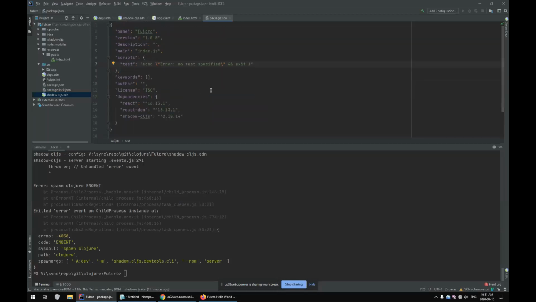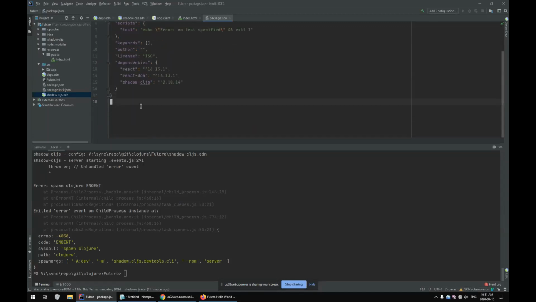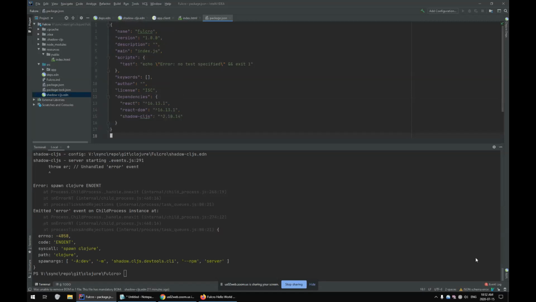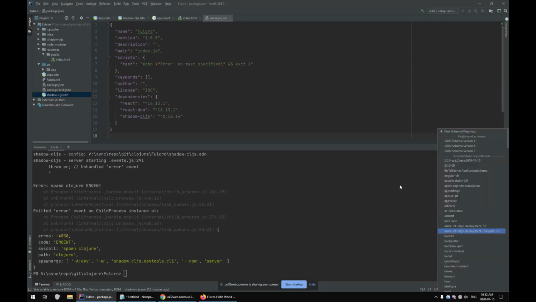Huh. Then I don't know. Why is it complaining? I don't think I've touched it, unless I actually did touch it. But it does complain of a JSON schema error here. But I don't know. There are so many JSON formats these days. I don't know exactly what it's complaining about. I wish it was a little bit more specific in its error message.